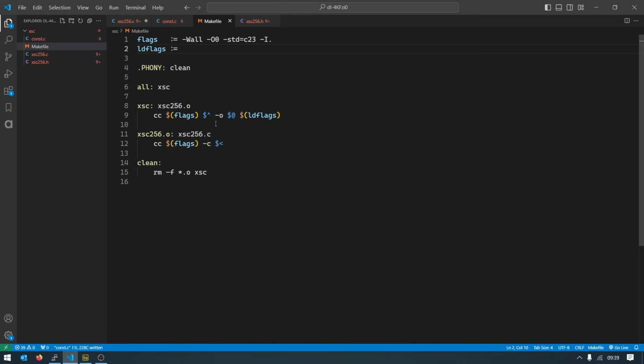And let's update the makefile while we're at it. So we're going to have a const.o from const.c. We're going to run cc with some flags, -c, and take the input file, and then we can link it here, like so.